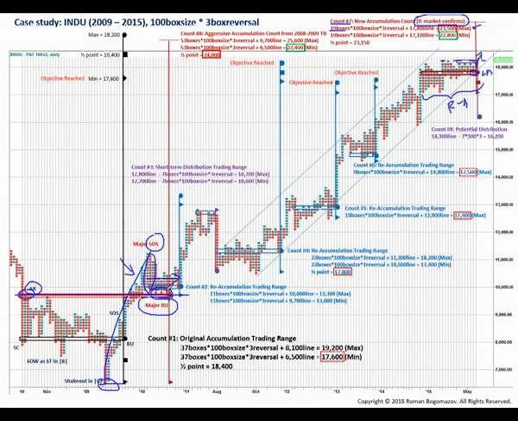So from this perspective, if we are thinking a major sign of strength and then a major backing up action, we can take a different count. We can take a larger, more aggressive count from the lows in this backing up action across the whole trading range into the climactic action column right here. And we could see that this count right here, which is count number 8, and I call this the aggressive accumulation count, has 53 boxes.